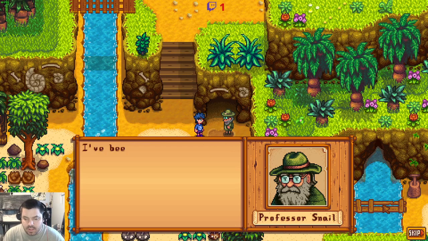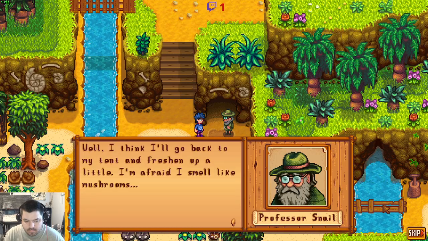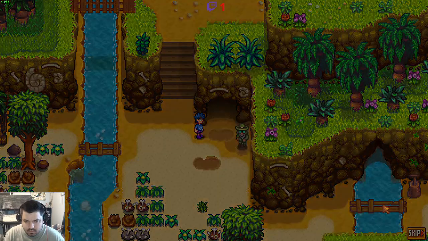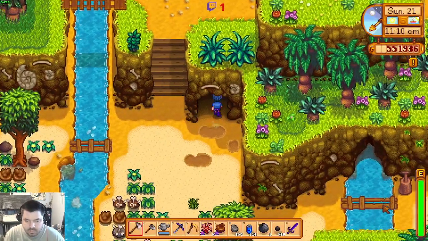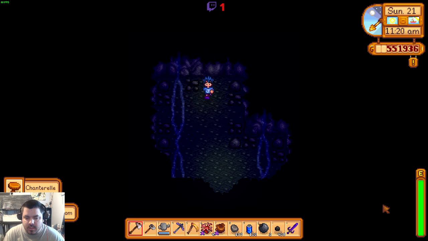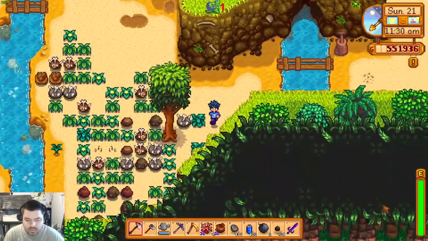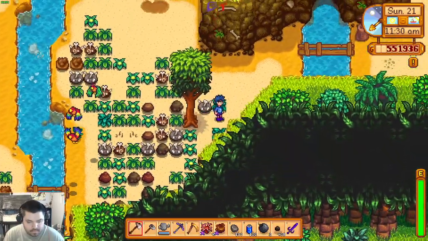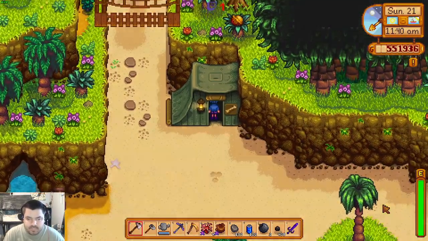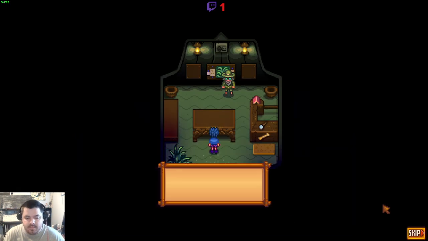So this is Professor Snail. And after freeing him, you can go into the cave that he was trapped in. So this is just an additional cave that spawns mushrooms, much like your own mushroom cave, that you can use. And Professor Snail works at this tent here. So this is basically the secondary museum.